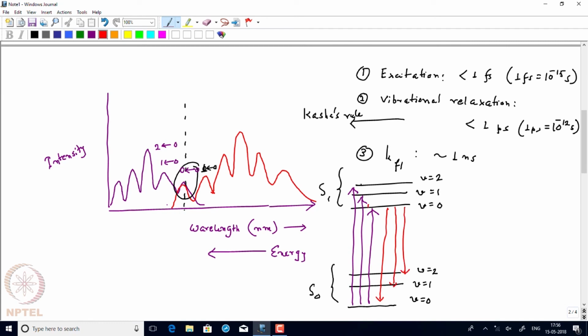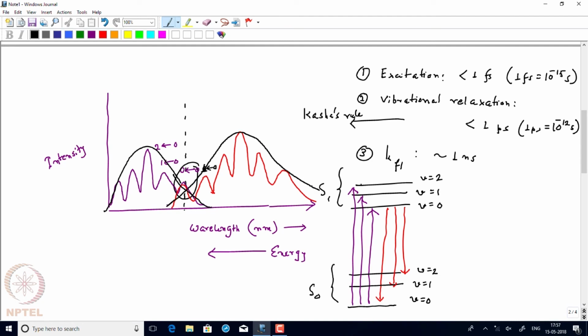So as you can see, these 0,0 transitions are basically the common transition in the absorption as well as in the fluorescence. And then I have a kind of mirror image relationship. I have higher lying absorbing states, and then there is a lower lying thing. And then as you can see, there is a shift in absorption and emission. Where this shift is coming from, usually you will see this kind of nicely structured spectrum only in gas phase. Usually in condensed phase you do not see this kind of absorption and emission, particularly for two reasons. I will come to that.